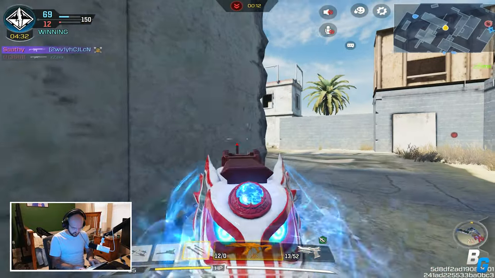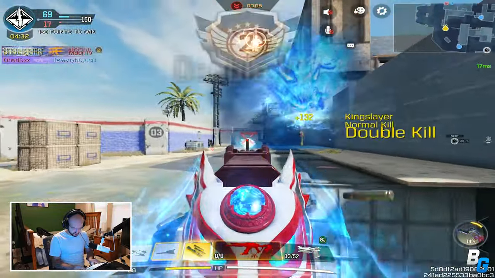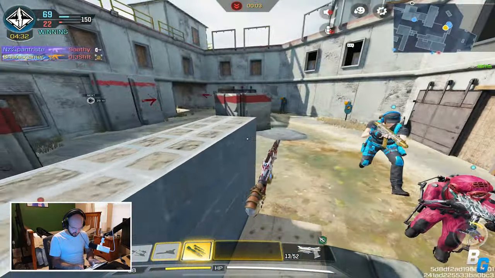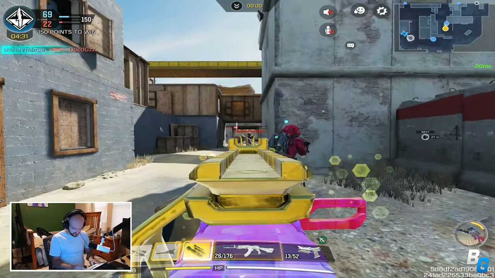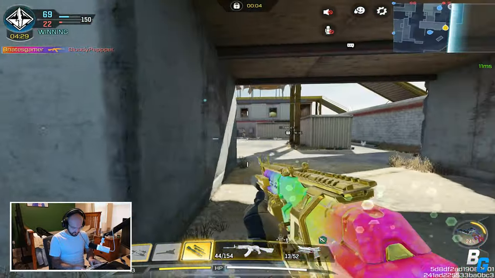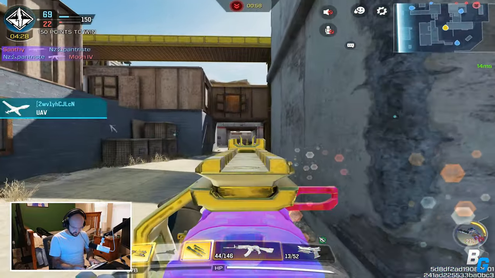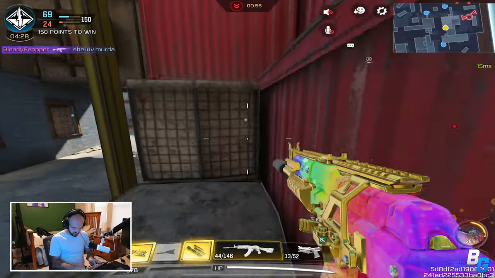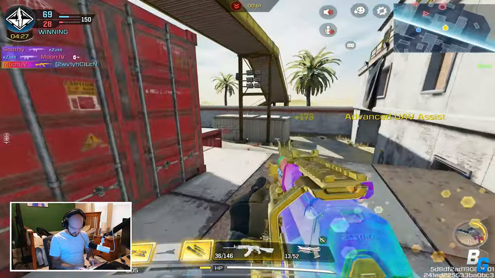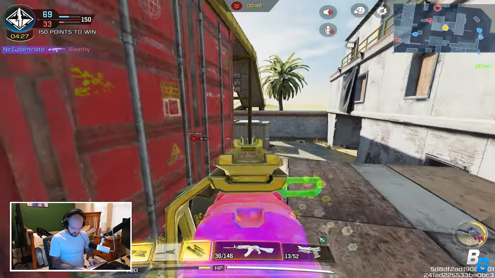Guys straight up ignored me. That's my cue to grab another can. Ugh. Advanced UAV is ready. Advanced UAV is online. Swarm ready. UAV online. Hardpoint lost. Get some high ground on these guys. Not gonna peek me though.